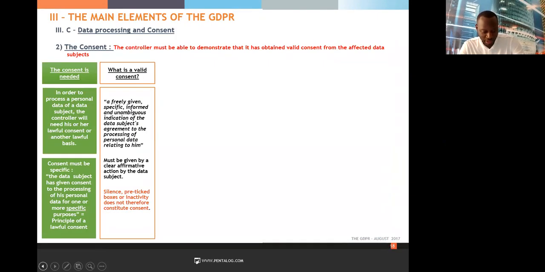Just before I leave, I want to tell you something. Remember, the GDPR will come into force next year. But with 179 recitals in 99 articles, that's huge. Many companies are behind schedule, and it's not sure that everyone will be ready on D-Day. And many people don't think that on the first day you're going to have sanctions.